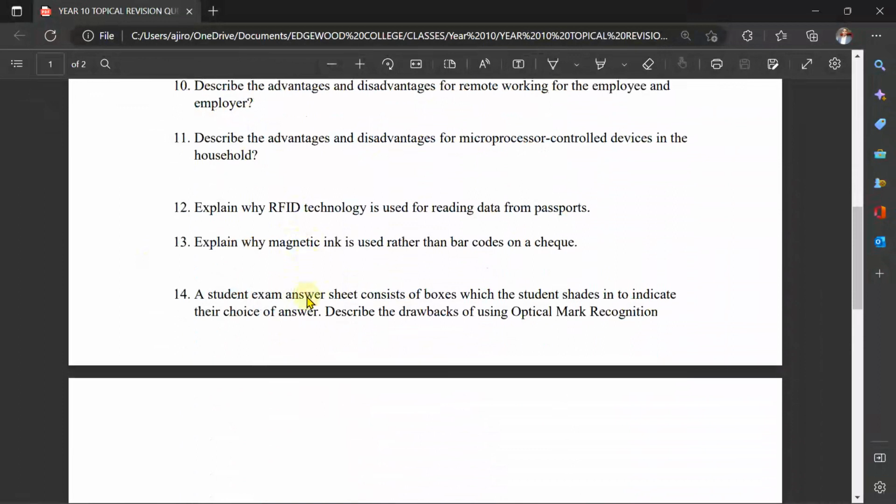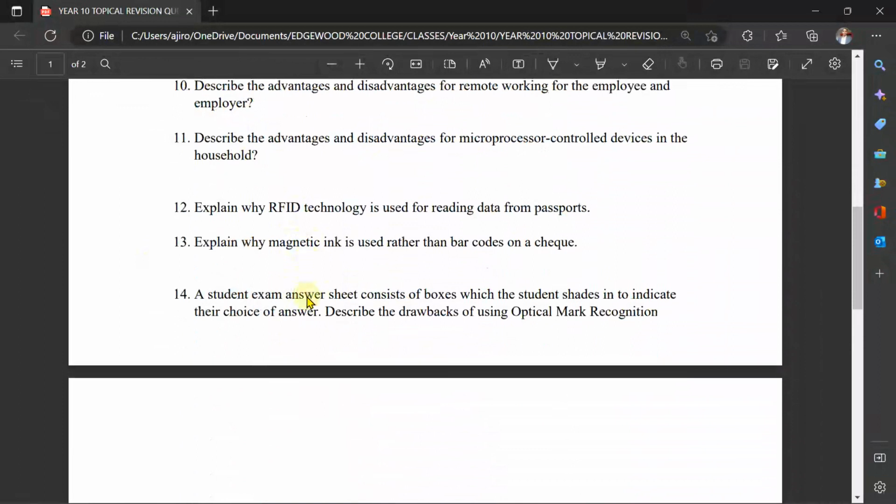How optical mark recognition processes the details from the form is this. One, we have dedicated scanner devices that shine a beam of light onto the form. The light is reflected back to the sensor. The marks reflect less, so sensors are used to identify the positions of marks. The computer will compare them with the correct answer positions, and then it will be graded.